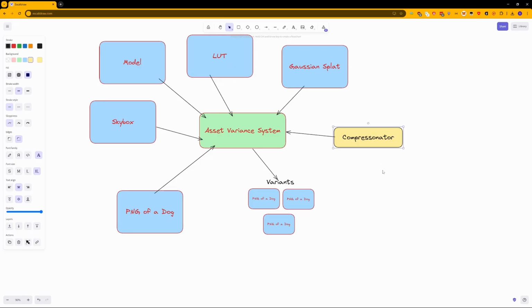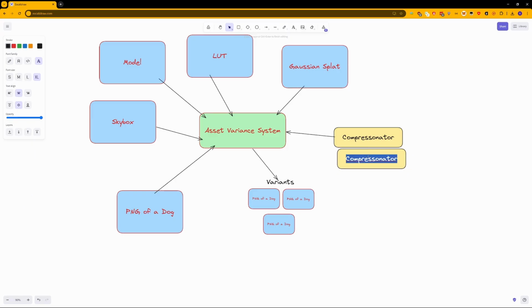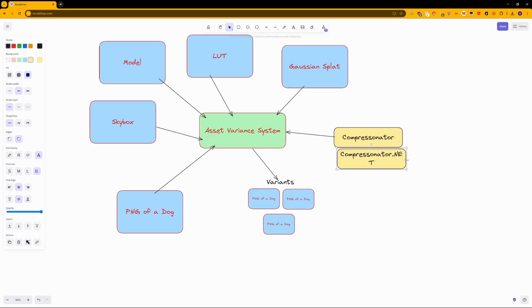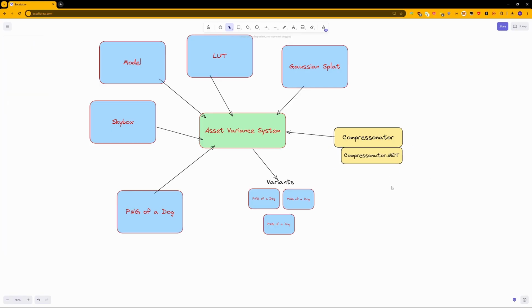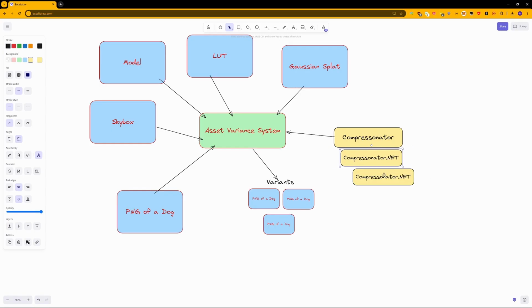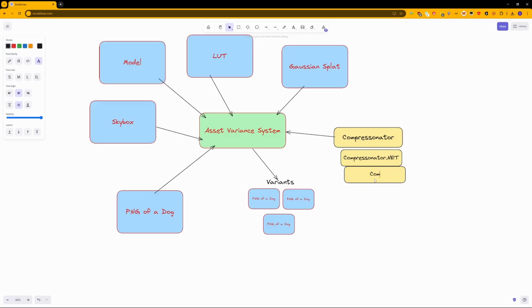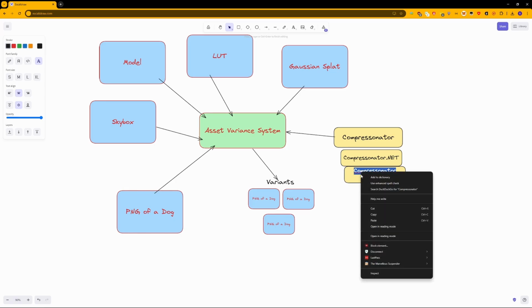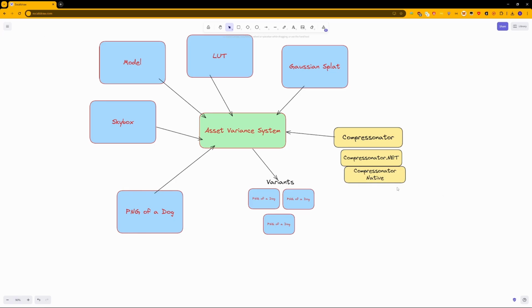We have Compressonator.net, which is the C# portion of it, and then we have the main Compressonator library, which I'm just going to call Compressonator native. Both of those compiled together make the Compressonator stuff that we're dealing with.